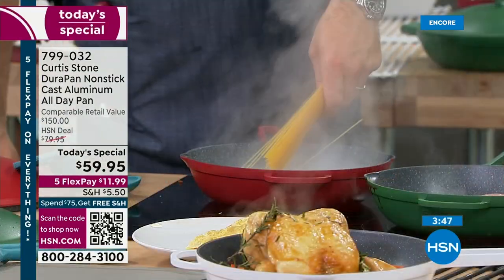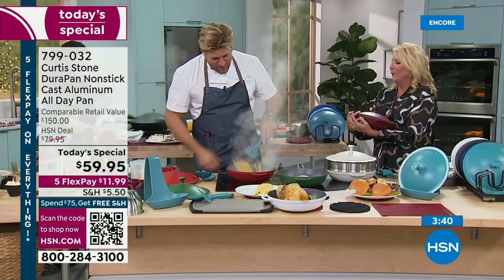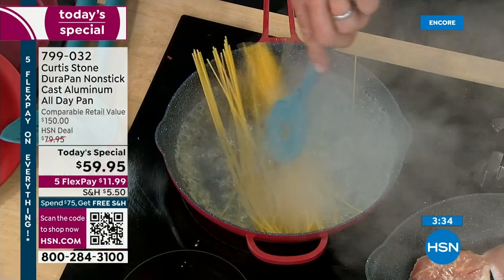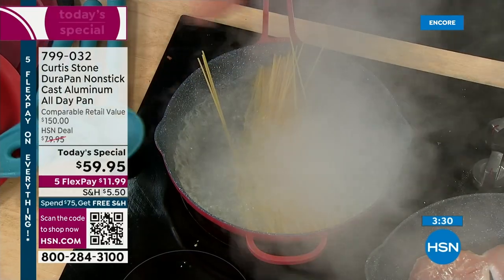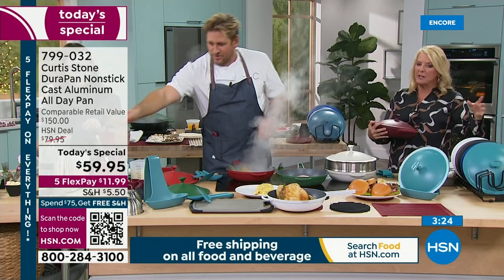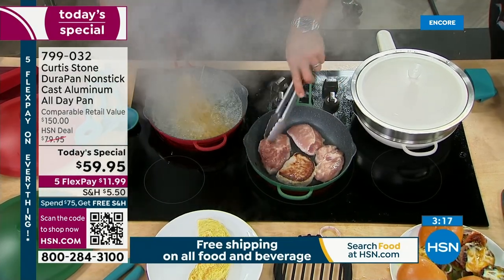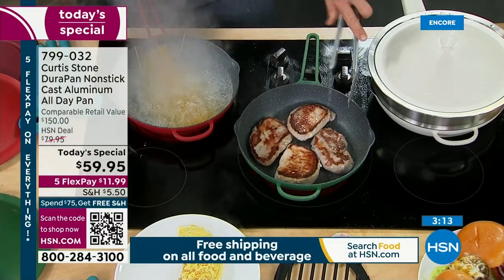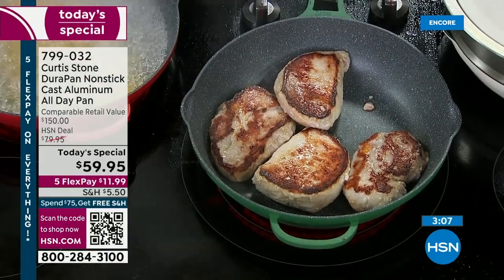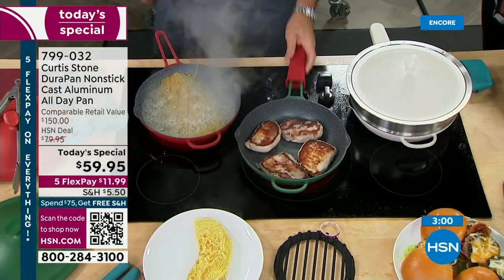Did you win Iron Chef? I just did Iron Chef. I did three challenges and won two out of three, so I was pretty happy with that. You push the pasta down and you'll be cooking in absolutely no time. Stainless steel utensils — no problem at all. That's the other thing everybody comments on: do I have to baby it? No, please don't. These are my pork ribeyes — look at the color you get, every single one will look the same. Nothing's scratching that cookware, and that's because of the power of the DuraPan. Nothing is sticking. Let's go ahead and roll the animation one more time — when you see it, then you understand the value. This pan sells for $150 under other brands; we're keeping it at $59 for you.